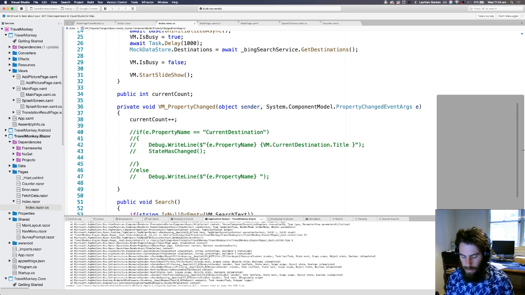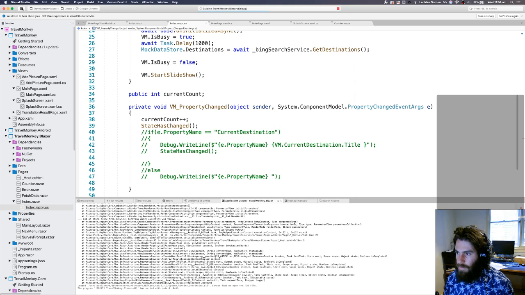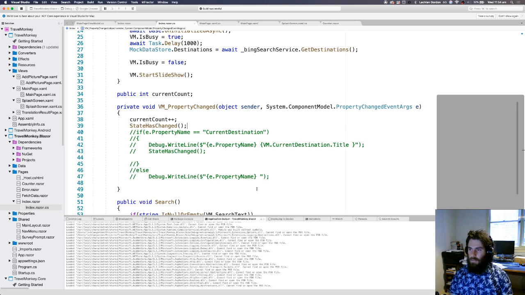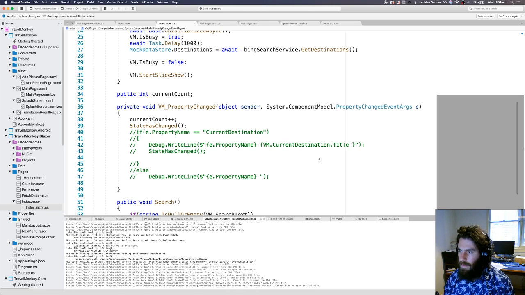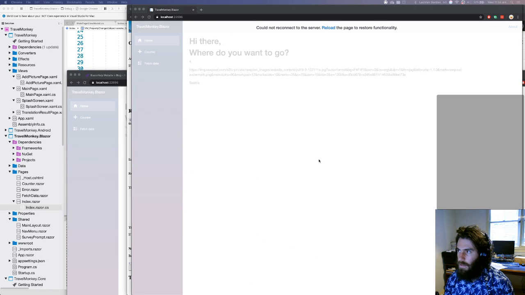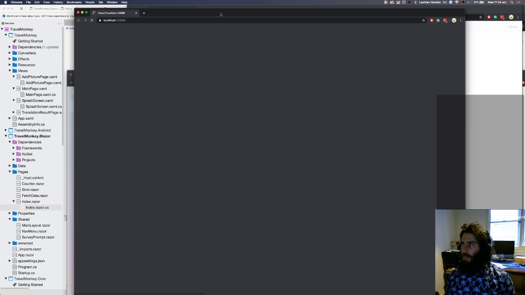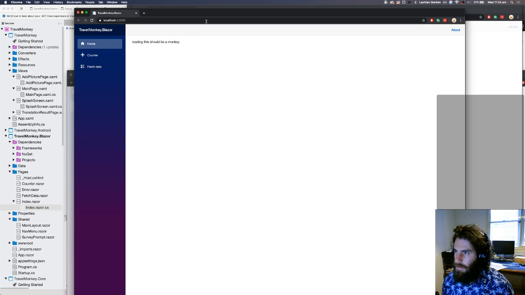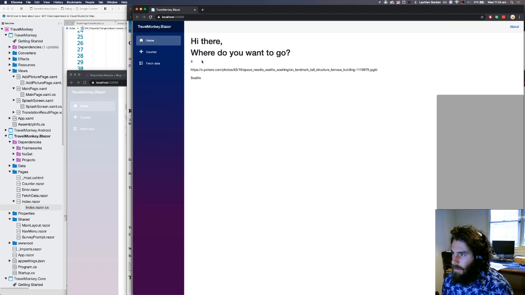Now let's put in a StateHasChanged. That fixes the number. That's 4.